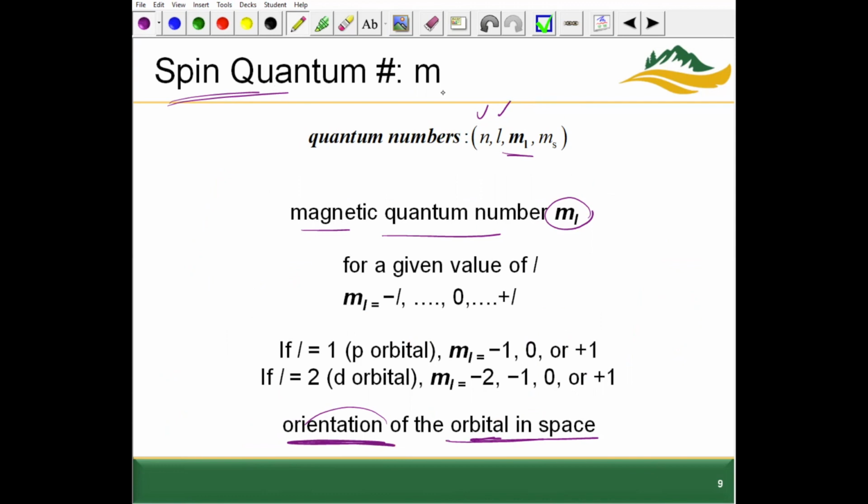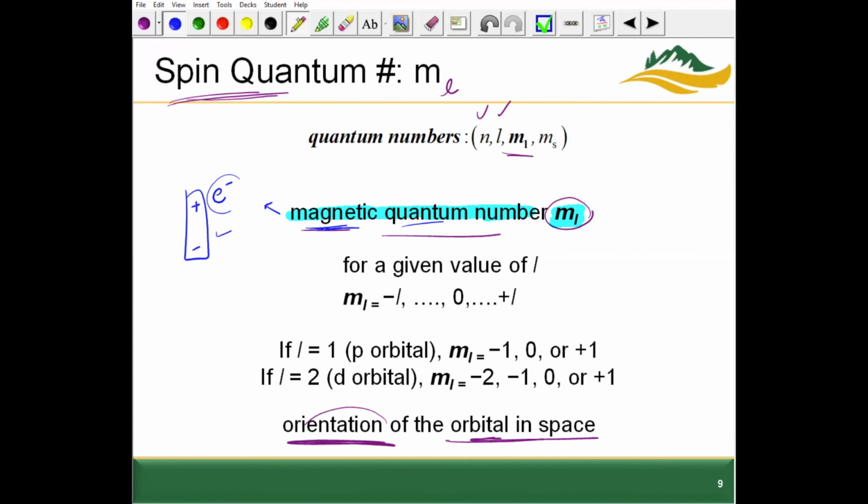This is one way we can picture or describe these electrons around the nucleus, using these quantum numbers. So for m sub l, our magnetic quantum number, the reason it's considered a magnetic quantum number is, we know electrons are negatively charged. We know we can have some magnet that has polarity to it, where it has a positive end and a negative end. So that helps describe the orientation of the electrons. That's where we get this name of magnetic quantum number.